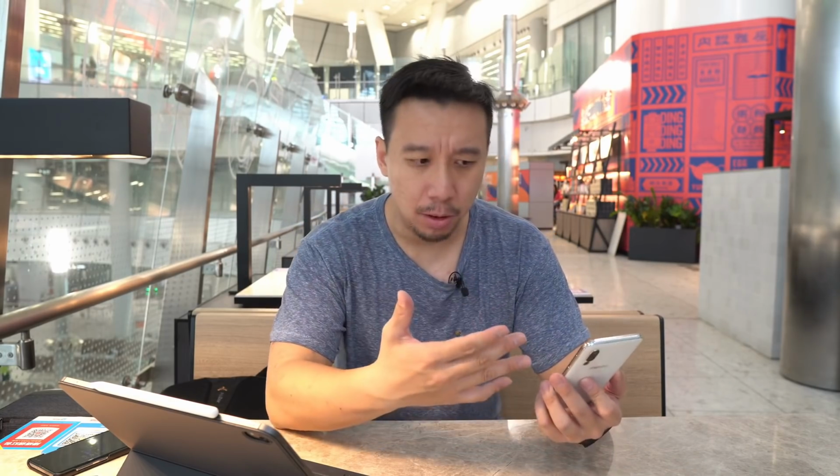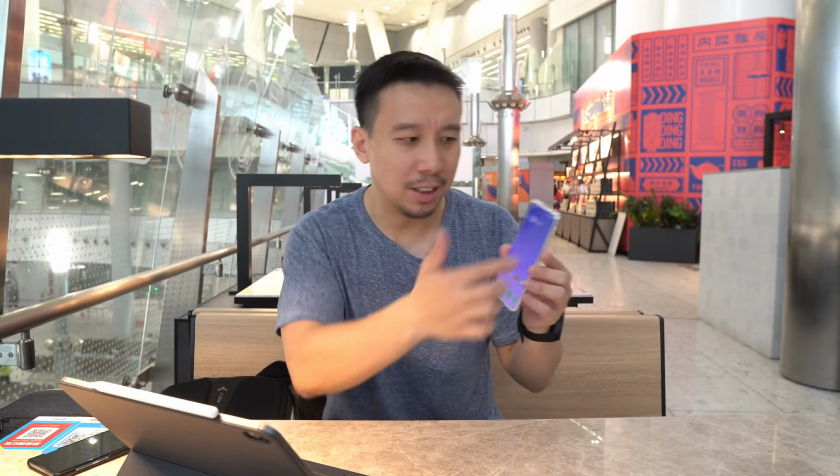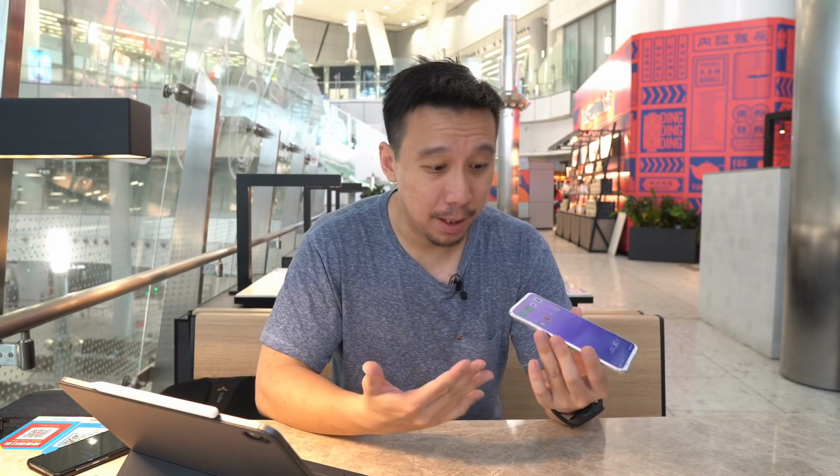So these are the people who might be interested in this phone. If you hate the notch, if you just want a screen that's uninterrupted, but you don't want to deal with stuff like pop-up cameras and a second screen, then this is the phone to get because it's the only game on the market right now that doesn't have a notch and still has a traditional top bezel. I mean, Sony phones do too, but the Sony Xperia phones are not that good. And also, at a starting price of $450, this is a good value. I mean, you get a Snapdragon 855 at $450.